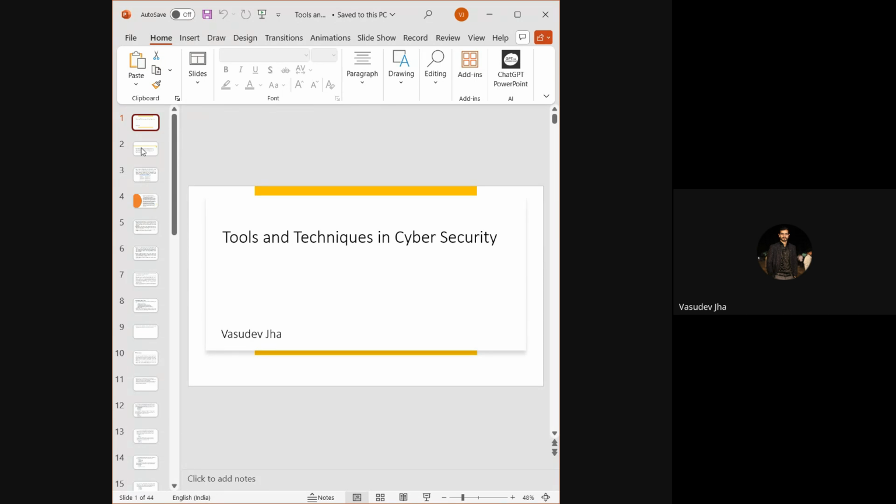Okay, guys. When we are talking about cyber security, the majority of you always think about the tool, right? Maybe Burp Suite, Nessus, Wireshark, Hydra. We have lots of tools available in cybersecurity. But if I ask you, what is a tool? Can you explain?